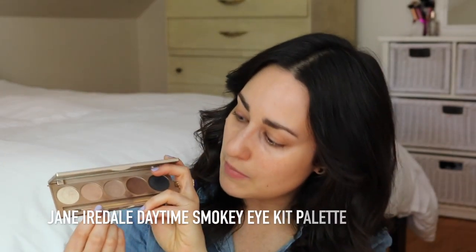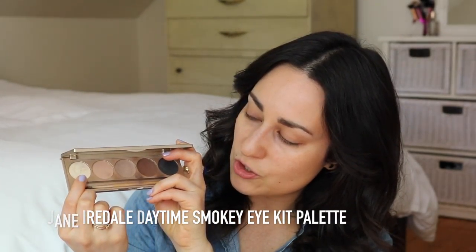I'm going to keep my eyes very, very minimal. The only reason I'm even using shadow and a little bit of liner to line the upper waterline is that I personally think I look sort of strange if I just curl my eyelashes and wear mascara — I need a little bit of definition. My favorite palette to work from on an everyday basis doesn't differ for a weekend look. I'm just going to do a mix of the taupey shade and the shimmery creamy shade all over my lid. It gives just a light wash of color, a subtle amount of definition, and looks really pretty. I'm going to use a Wayne Goss number six brush to do so.